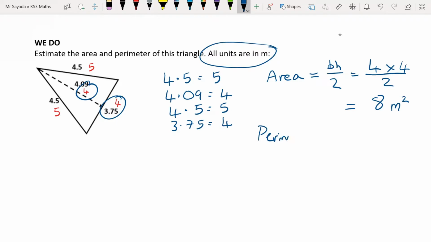Let's do the perimeter now. Perimeter is, you should have said, the distance around a 2D shape. So for this shape, we have this plus this plus this. Add that together and say to the video what the perimeter is. So the perimeter here is 14. What will the units be for perimeter? Say your answer to the video. The units for perimeter is meters because perimeter is a length.